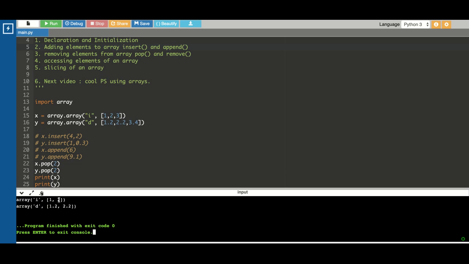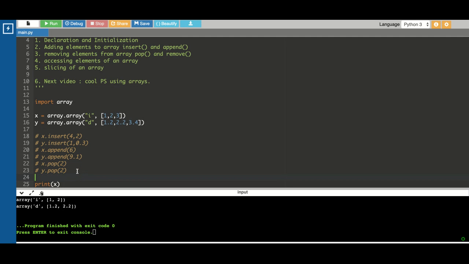You can see, the second index is the third element of the array, so 3 is gone. Similarly, 3.4 is also gone. So pop will pop the element at the particular index that we are passing.